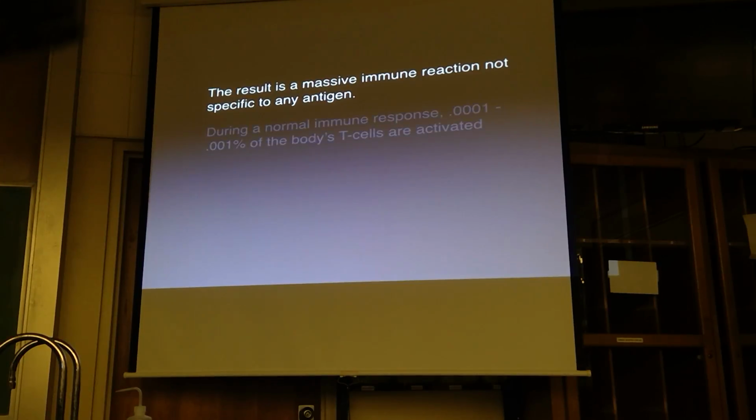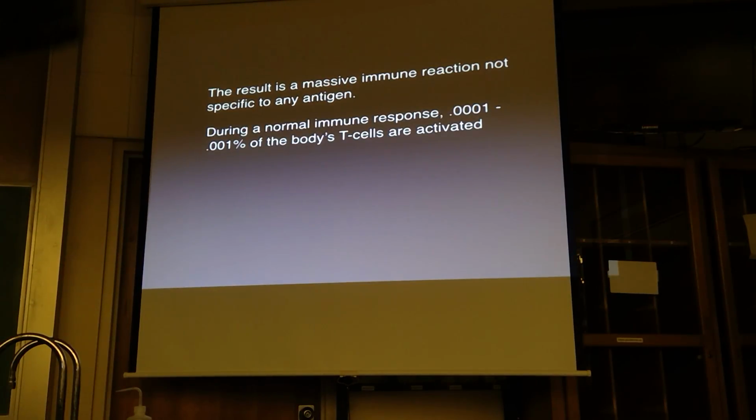It's not specific to any antigen, and unfortunately, some immune cells can cause significant damage. We know that the cytotoxic T cells can do this, but if you activate a lot more phagocytes than you should, then you're going to get more of the substances phagocytes produce than you should, and some of those cause damage too.